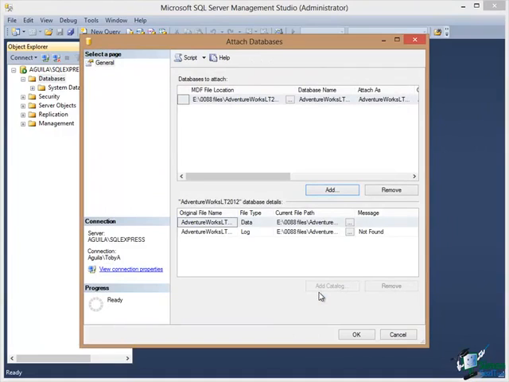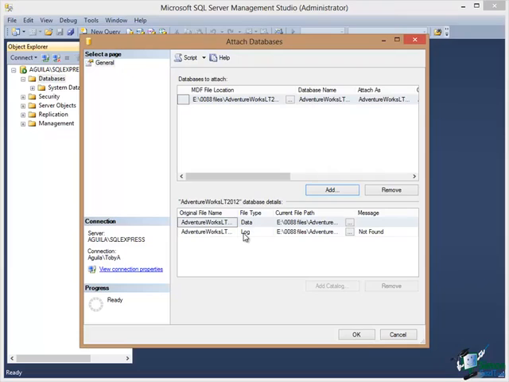I can now see that SQL Server is happy that I've found that database. It's listing it in the box at the top. But at the bottom it's got two original file names, the MDF file name and the LDF file name. Now when we downloaded the MDF file, I said we don't need the LDF, and in fact we don't. It's a log file. There's not really any point in attaching an old log file to a new use of this database. But SQL Server complains about the absence of a log file.